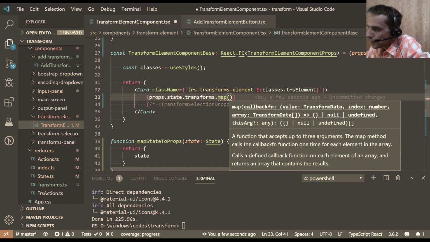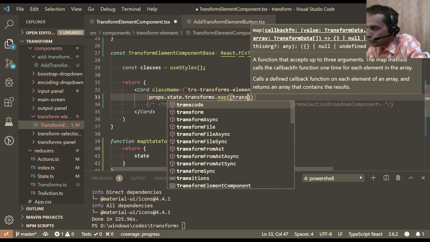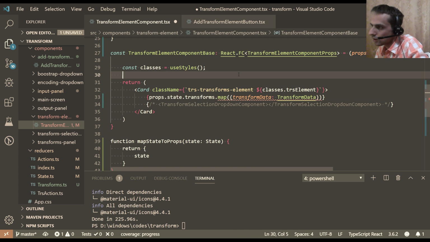So for every transform that we have, transform data, I can call it transform, and its type is really transform data.